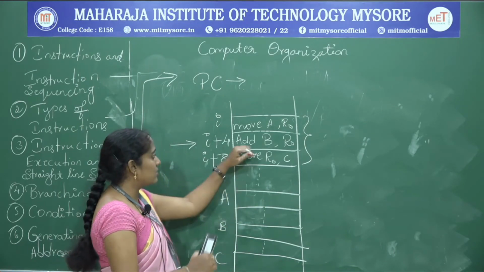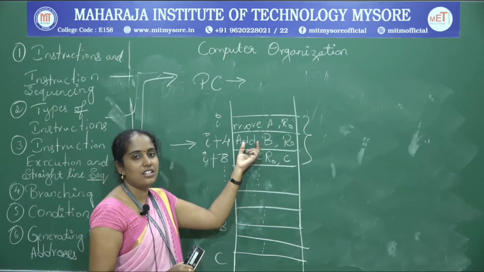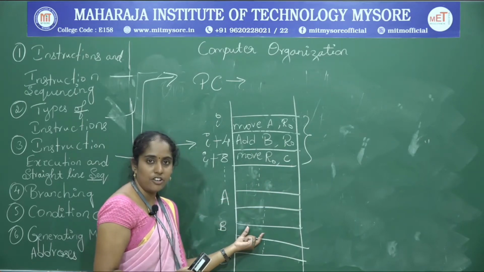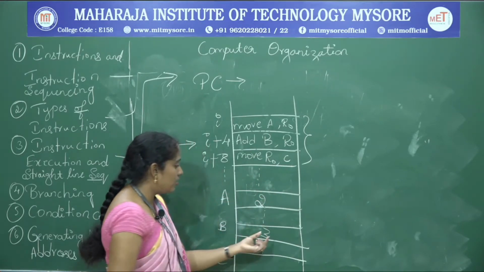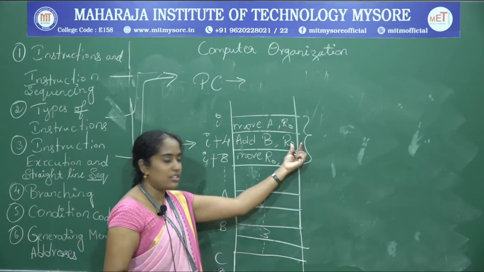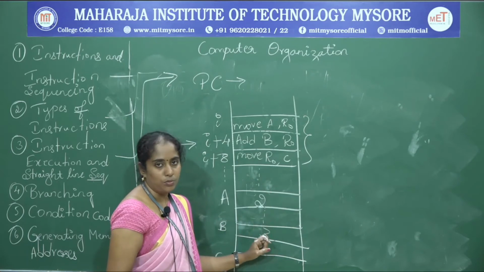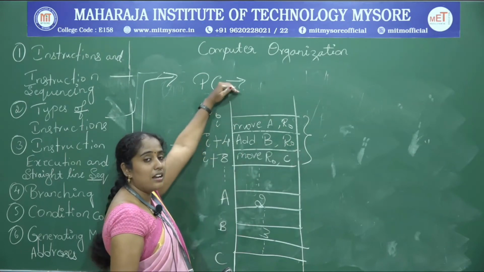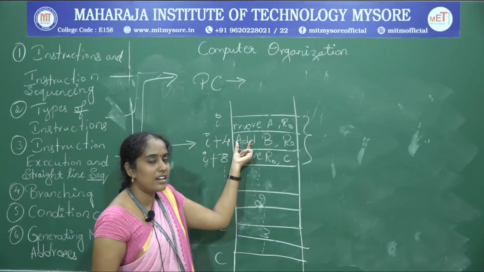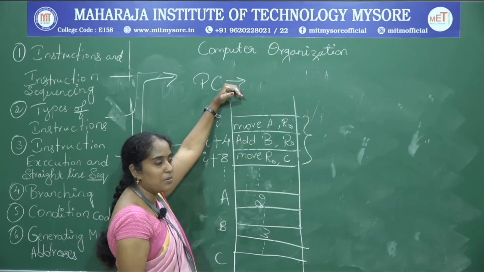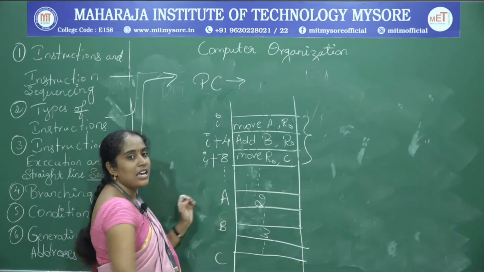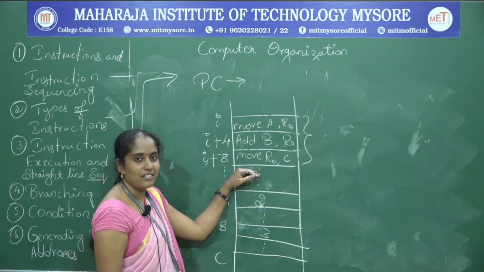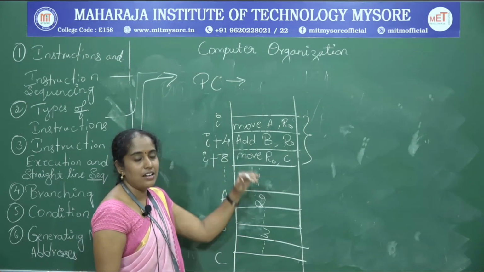one after the other. So here also add is the instruction; move this add instruction into the IR register, and take the content of B, search for it here, and say it is 3. So add 3 with the value 2 in R0, that is 5, and store the result in R0. Once this add instruction moves to the IR register, the PC value will be incremented. Now the PC value will contain I plus 8. After the execution of this instruction, it will move to the next line. That is why it is called straight line sequencing.